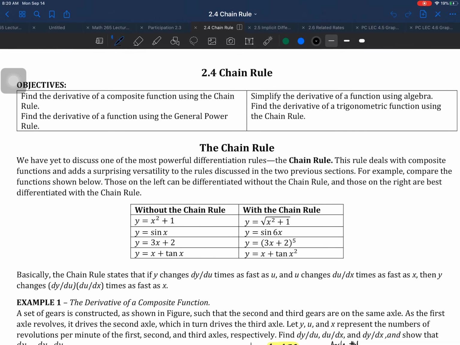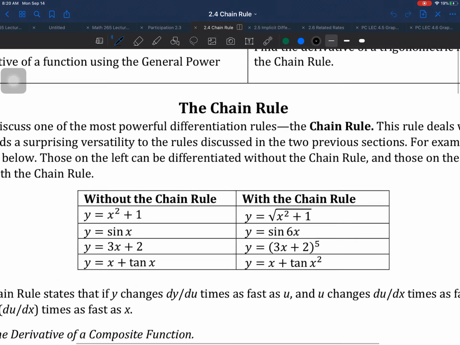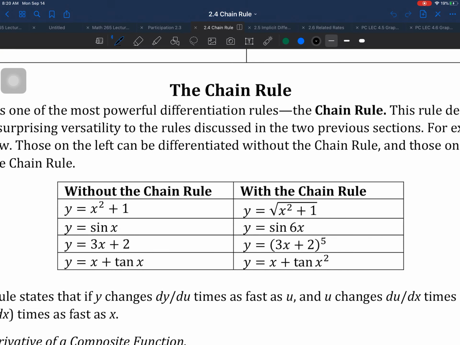And so here is an example of the two types of problems that we have seen before. So on the left side, we didn't have to use the chain rule because there was no function inside a function. In fact, we only had to use the power rule, the sum rule, and then the constant rule. For this one, we only had to use the trig function rule. For this one, we also had to just use power rule, the sum rule, and then the constant rule. For this one, we only had to use the power rule, the plus rule, and then the trig function rule.